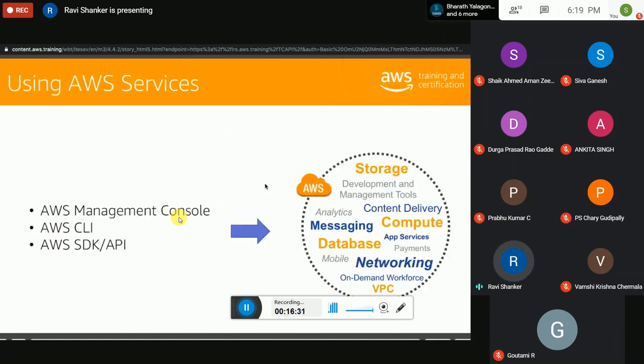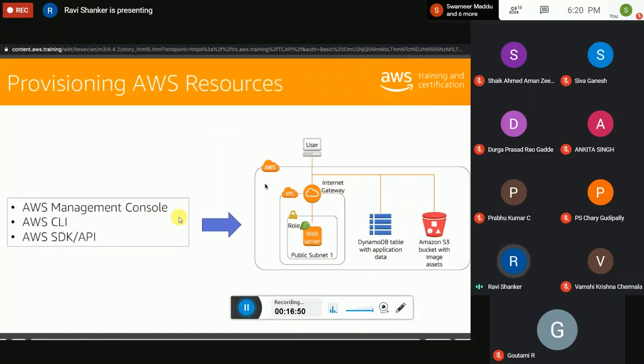So how do we interact with AWS services? We call application programming interfaces, or APIs, to tell the services what to do. There are 3 methods for calling APIs: the AWS Management Console, the AWS Command Line Interface, or CLI, and using the language-specific software development kits or direct API calls. Using one of the 3 methods, we can construct virtual environments for our workloads.